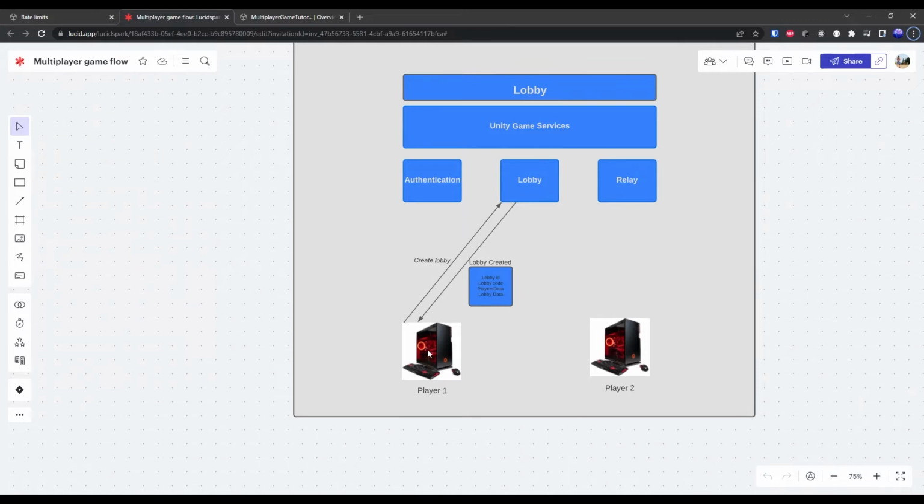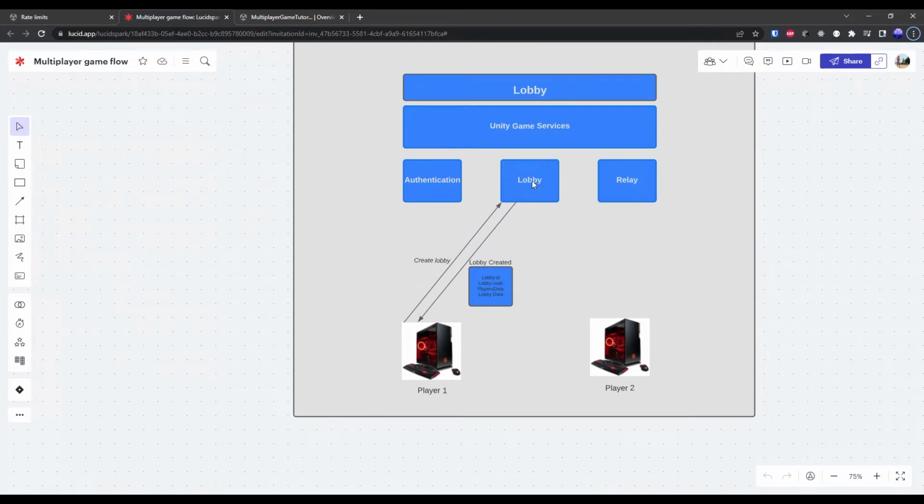Then we are going to ask the lobby services to refresh the lobby every second. At some point, the lobby service is going to say, oh, this is a new lobby, there's something new in it. Then we're going to look into the properties and detect what's new, and then we can update our local state. So there's also another thing that is important.